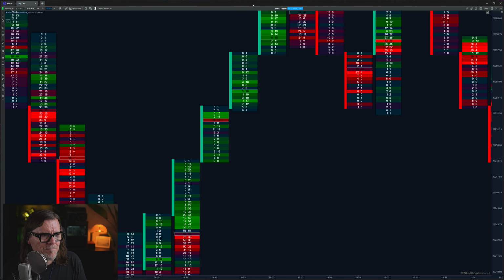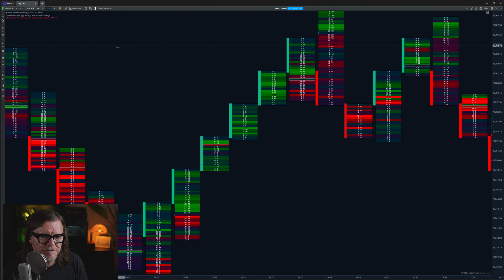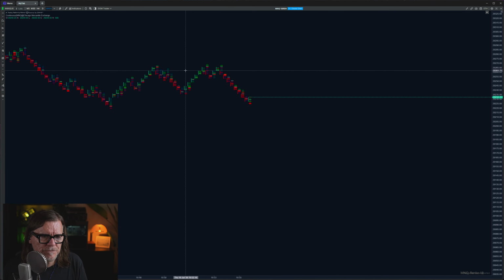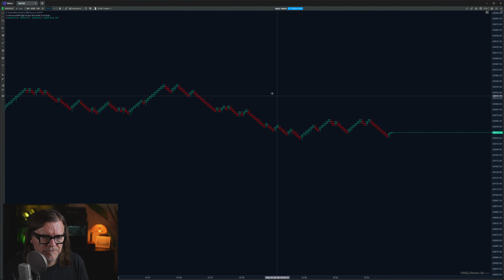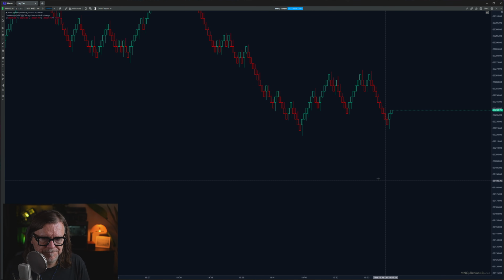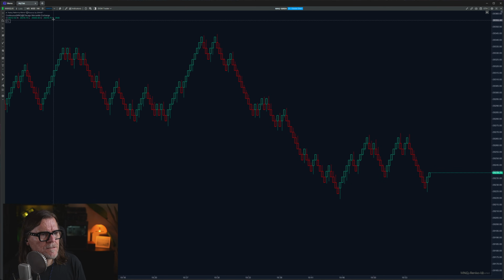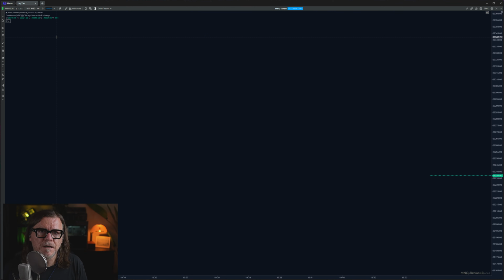You can just go to the menu and select what you want to see. You can also have the transparent candles if you like it. Why not? It's not bad. Now I have the transparent candles. You can turn off the candles, which is useful when you use, for example, market profile. You don't need candles, literally.